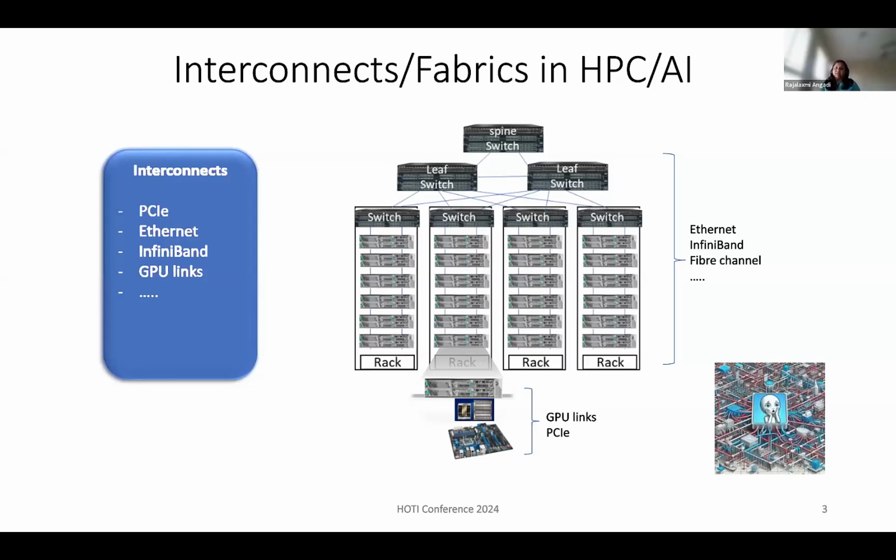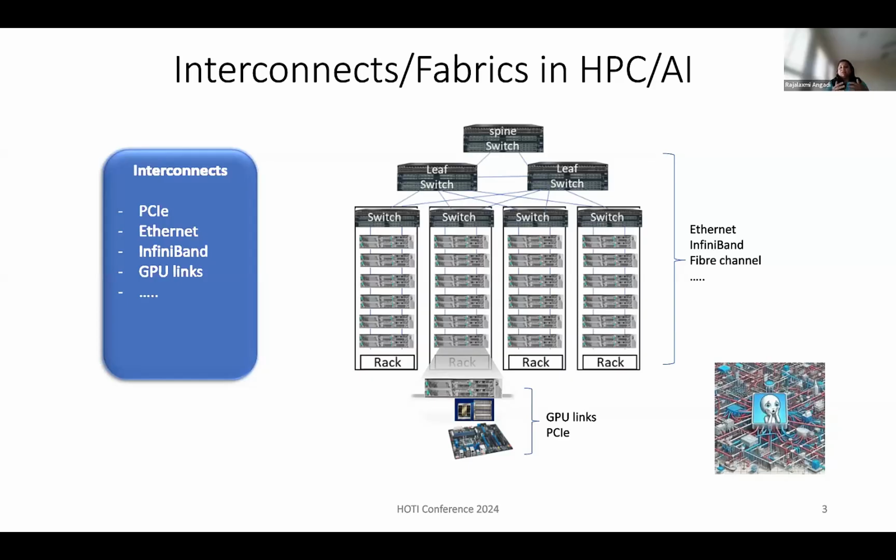They will have to be connected to form a cluster or a supercomputer that is capable of solving complex scientific and AI problems. So when we have these multiple servers or compute elements needing to be connected, they have to be connected in various ways with various fabrics at various layers. Like you can see there, we have a rack of servers in one rack, which are connected by a switch. And then when we bring multiple racks, we'll have to make a different type of connections with the leaf switch and spine switch there.